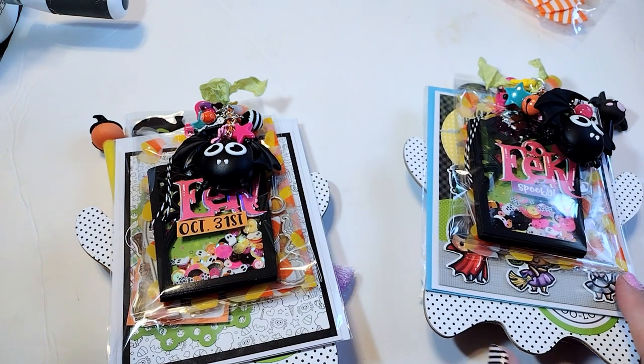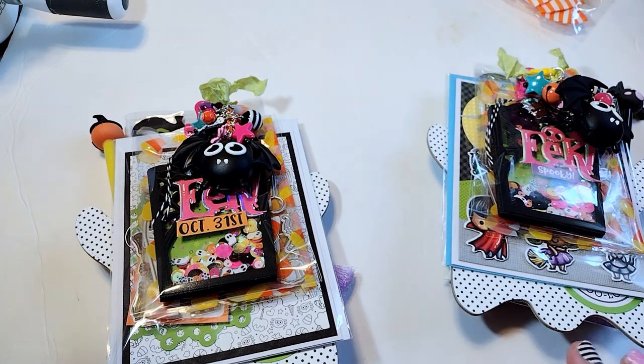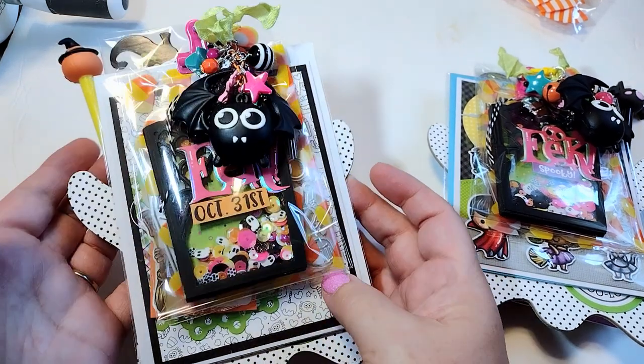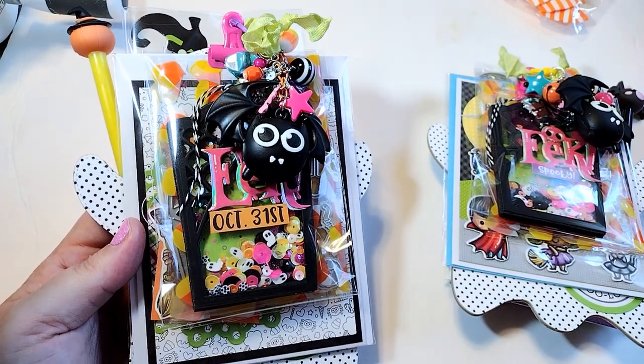It was make two, receive two. I did not make one for the hostess because she asked us not to send her one, so I'm going to send her something else instead. I just made two of these. Let me show you — I think it just turned out so stinking cute.